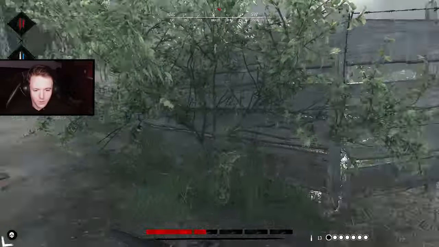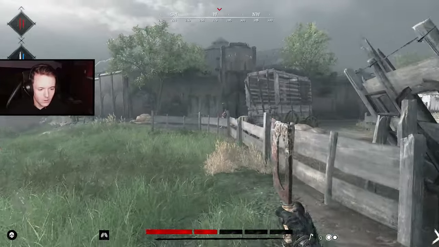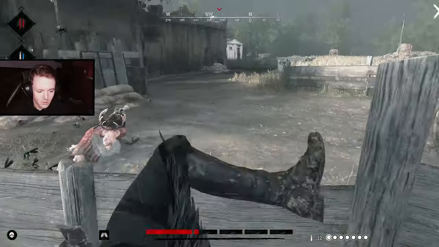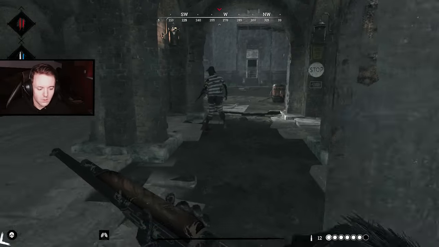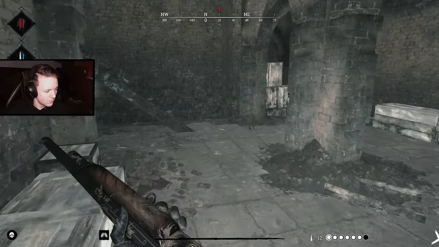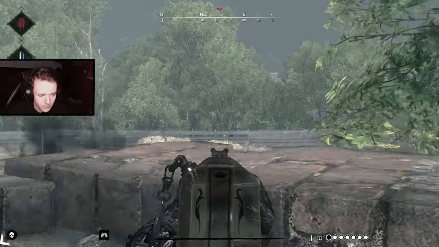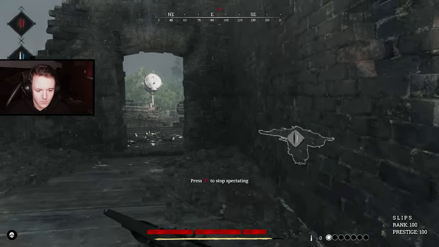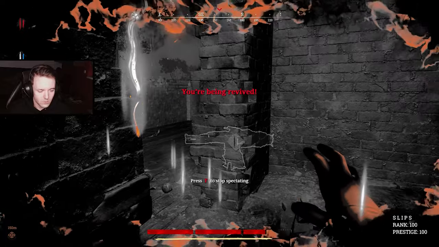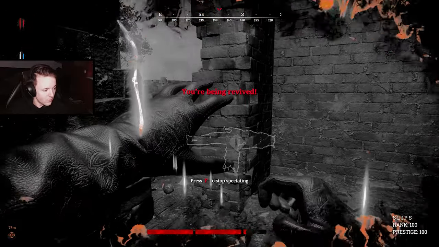They're out on the road now. Oh, I'm probably dead here. I have to run back. I don't want to fight this, Jamie. This is such a bad spot. That's where you were basically. I got headshotted. Hey, it's rough.